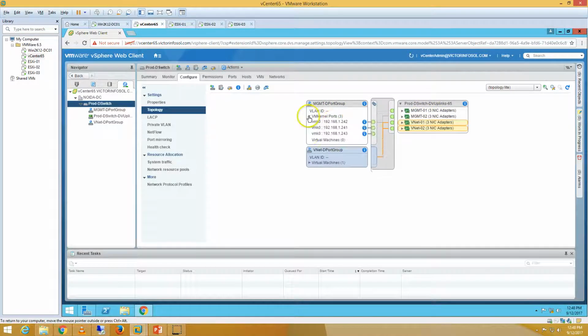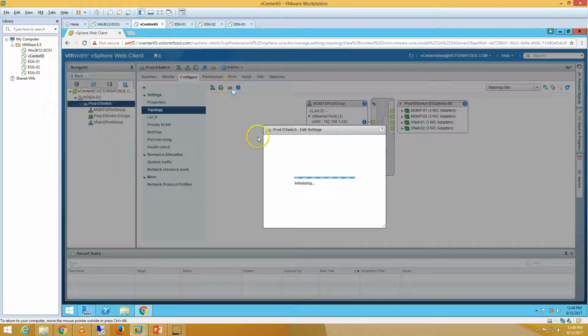If I expand this, you can see the VMkernel ports for management, using 41, 42, 43. And my one virtual machine, which is Win2K8 R2, is assigned to the VNet port group. Here we need to assign more uplinks.